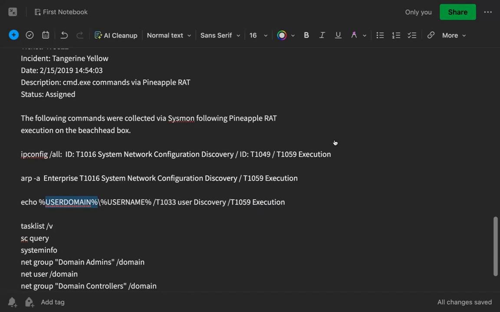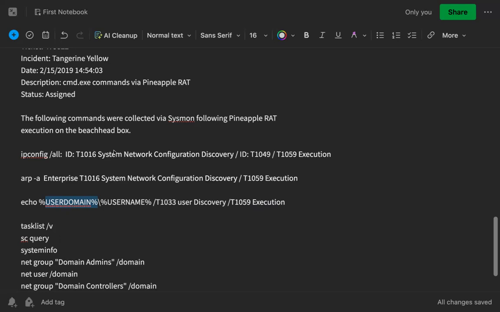This time we are looking more into system network connections, system owner user discovery, system service, system time discovery, lateral movement, system user discovery.